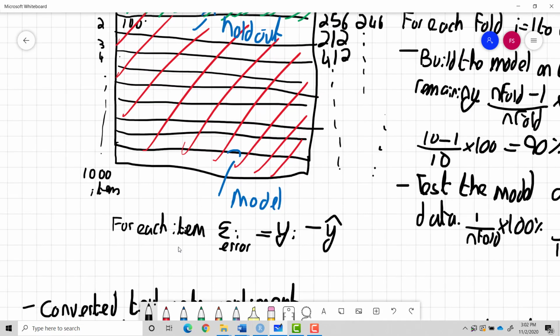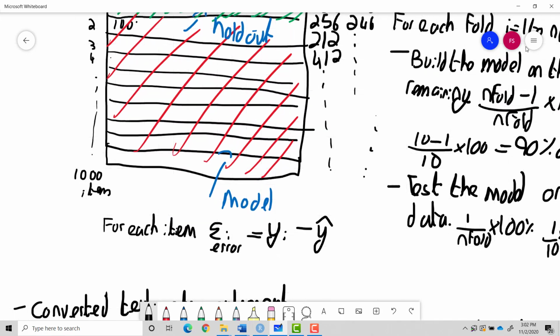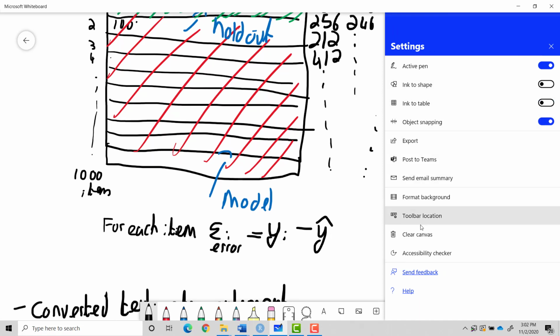Now, this should probably tell you that, let's just clear this canvas, there's going to be a difference in the errors that we use when we're doing holdout validation with continuous data than with class data. Remember, we had things like precision, recall, specificity, etc. So let's do a few of these.